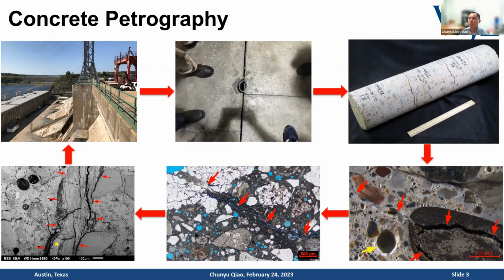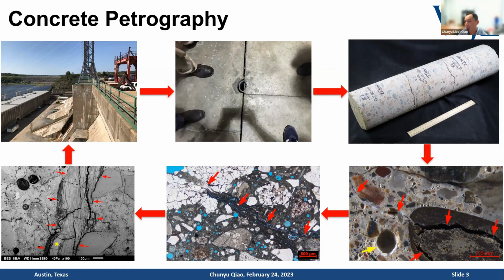When an owner identifies the problems, they want to touch base with some structural engineers to do a very thorough inspection of their structures. For this case, it is not difficult to identify the root cause of the damage as ASR. ASR is alkali silica reaction, which will last for years. We call it concrete cancer for a reason, because it is very difficult to mitigate and the whole process is passive in nature, and it can exert a lot of internal stress on the whole structure, eventually leading to cracks and failures of the structure.